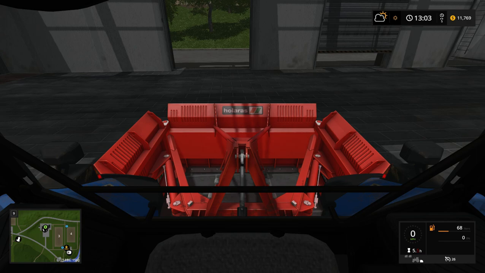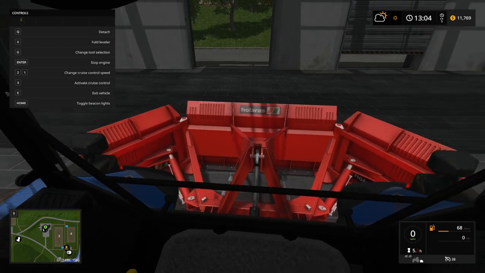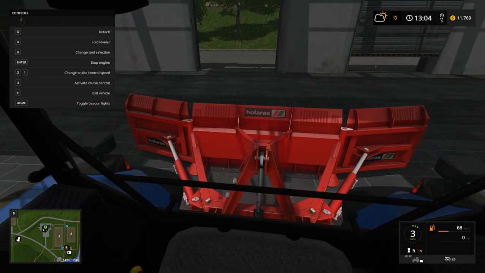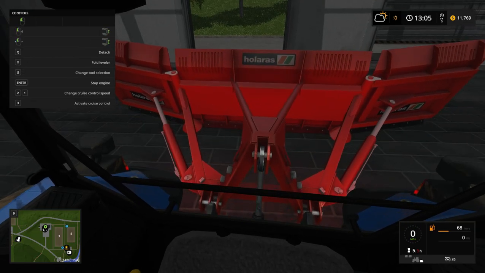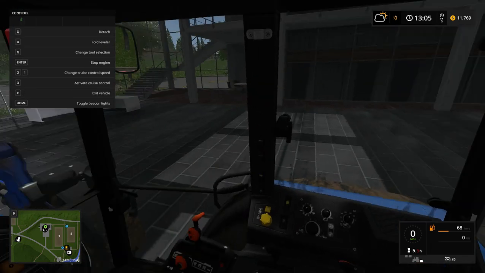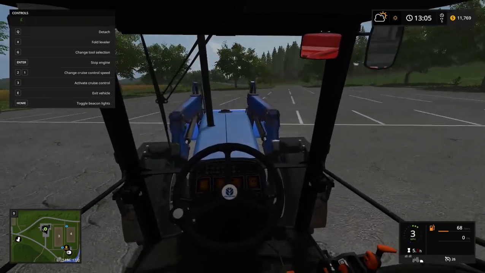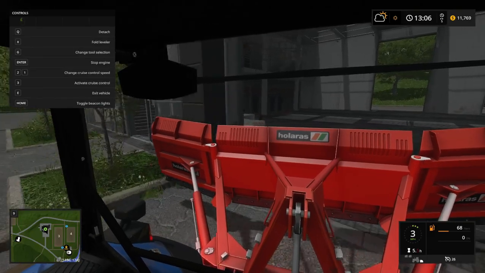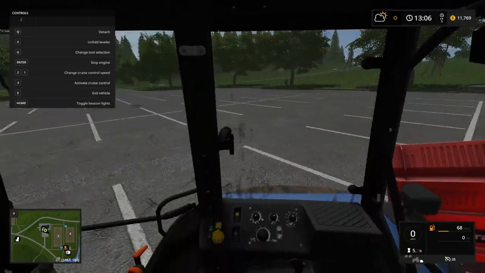Raise it up. Let's see, we want to unfold. Oh, check that out. There we go. Oh, and then we push it that way. Okay. Can we lift or raise it? Oh, just like a front end loader. Okay, got it. Whoops. Yeah, I need to close that before I take out some cars or something.